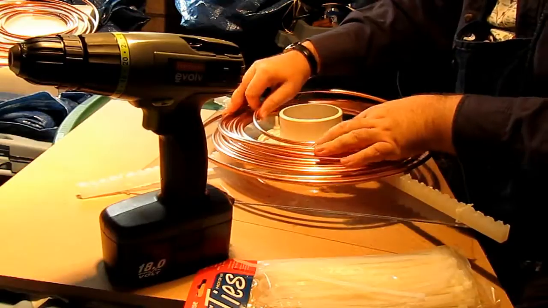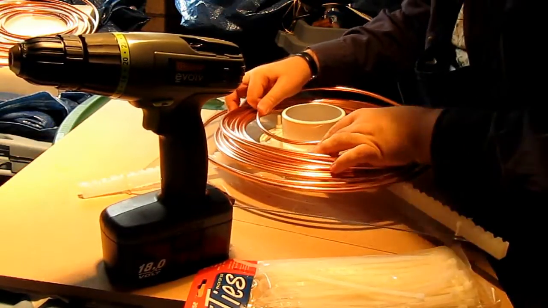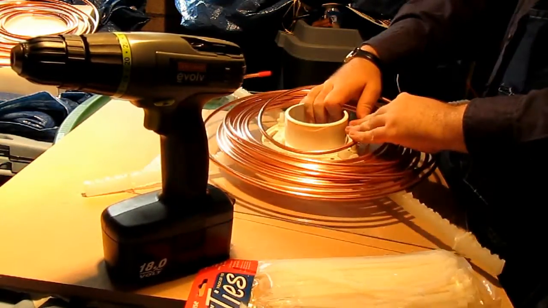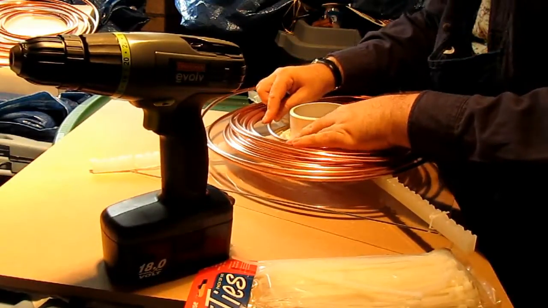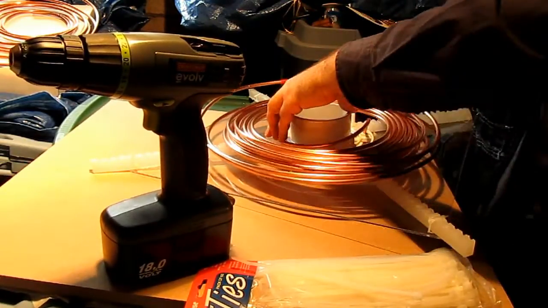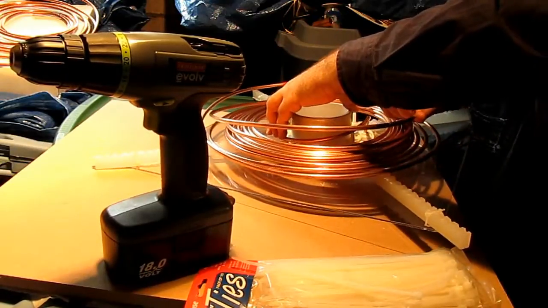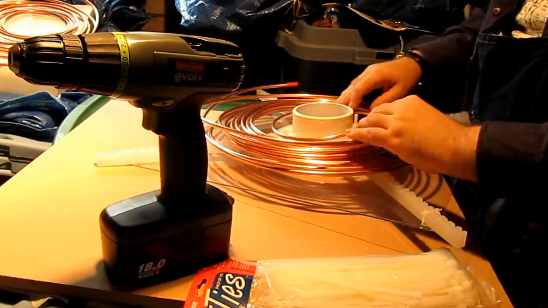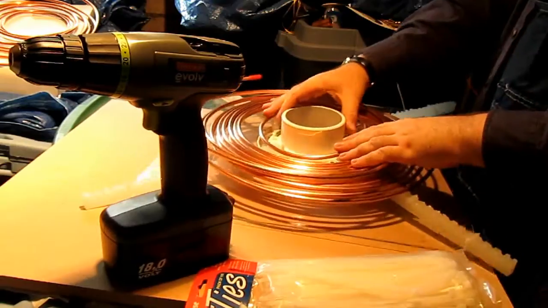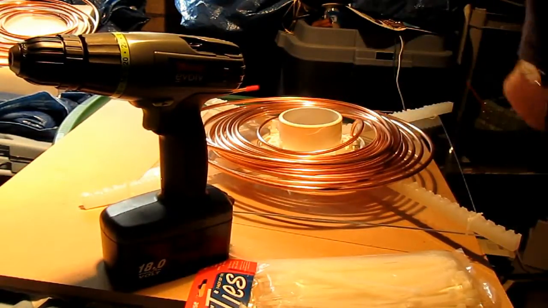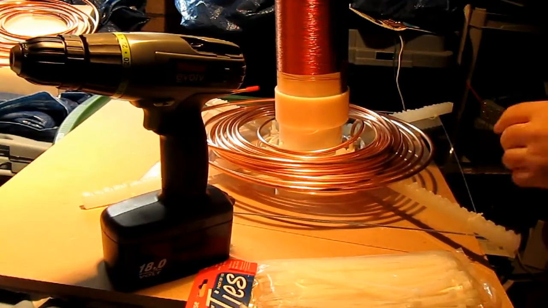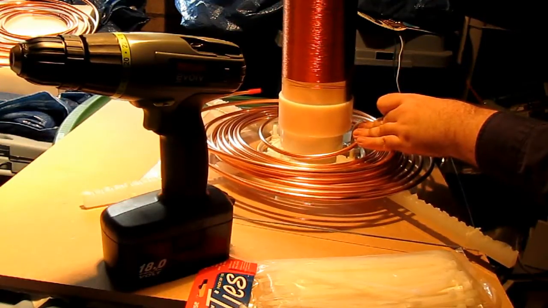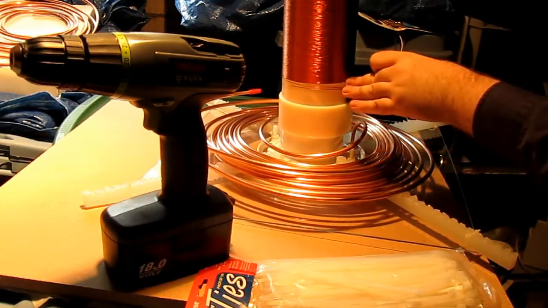So I'm just going to go ahead and keep this winding tight. The screws will be a little bit in the way of where I really want them to be. I'm going to go ahead and try to get my first innermost turn, which will actually determine what we call the coupling effect. The coupling has to do with the spacing in between your innermost turn of your primary and the outermost turn of your secondary.